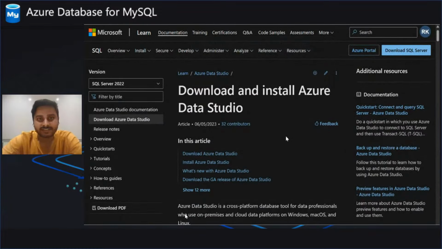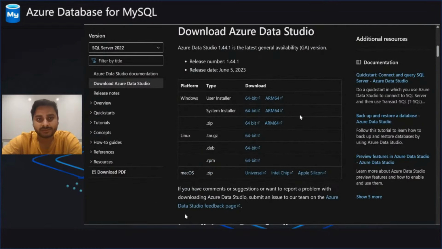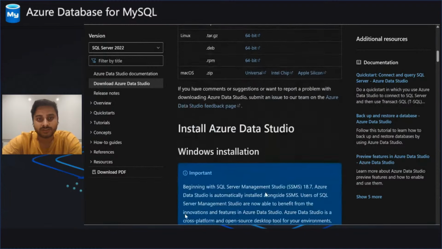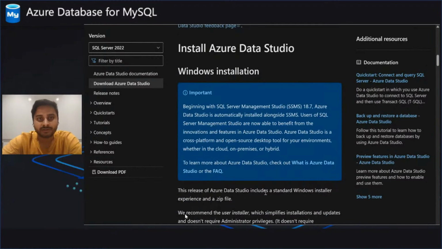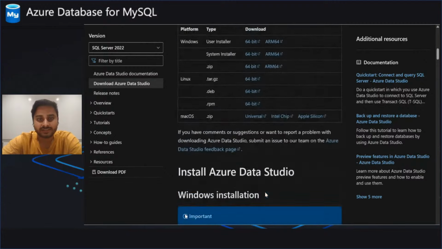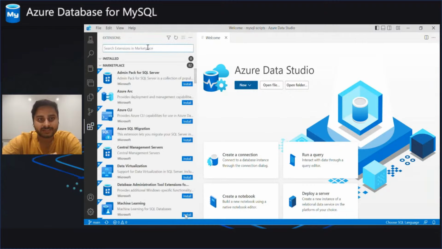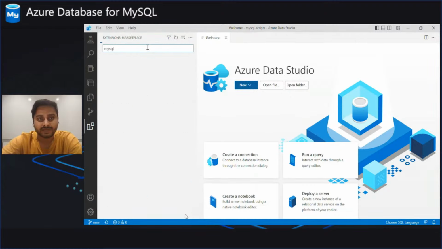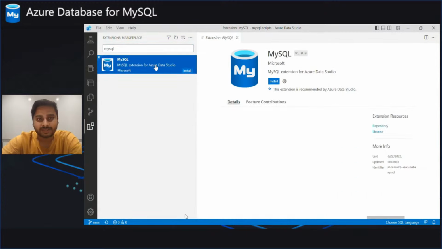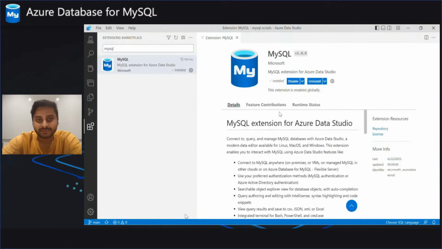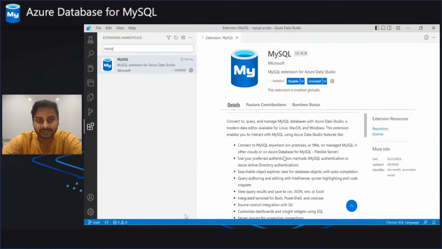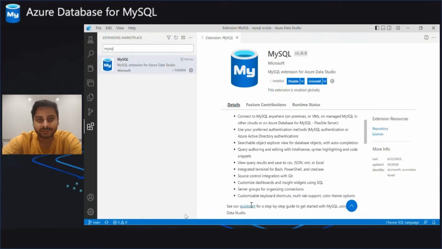Cool, thanks. So let's see how we can download and install Azure Data Studio first. ADS is a cross-platform tool. So based on the operating system, we can select a binary and install Azure Data Studio. This guide on Microsoft documentation provides all these details. So once we have Azure Data Studio installed, we can go to the extension tab. We can search for MySQL, and we can install the MySQL extension. On the welcome page of the extension, all the features of the extension are provided with a quick start for the user to try it.